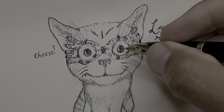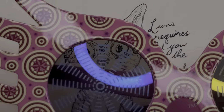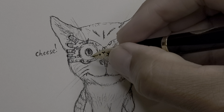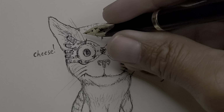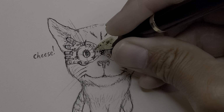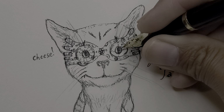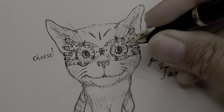Next, let's see. Now, because I already have Luna's pupils in here, I think if you were to look at these and you didn't have the pupils already drawn, there's sort of a clock-like pattern where there's a definite 12, 6, 3, but anyway, each one of the little designs kind of segments into 12, but I don't really have all that kind of room. So I'm just going to put in some little squigglies in each one of those sections, which will get blurred out in a moment anyway. Kind of going from narrow out to slightly wider in each one of those 12 sections.